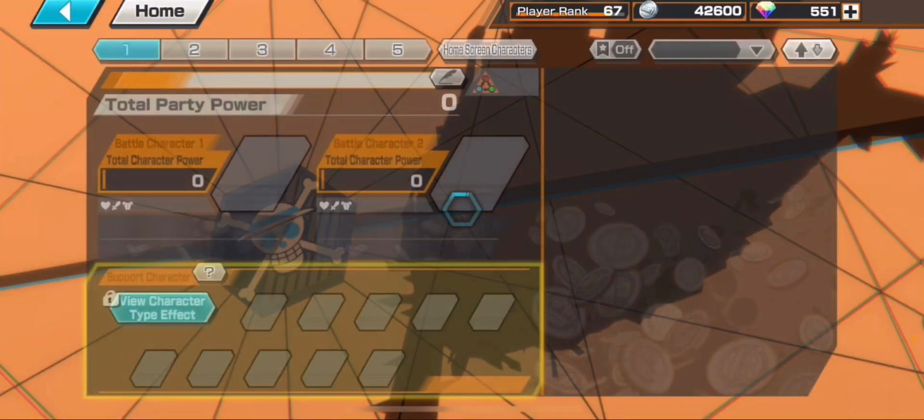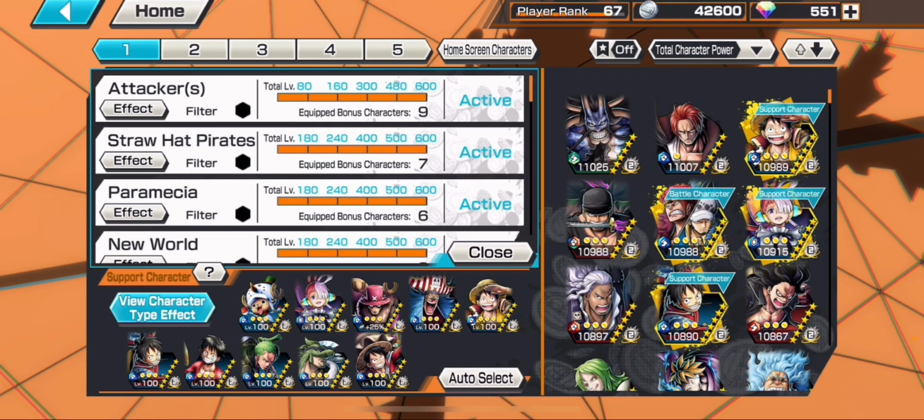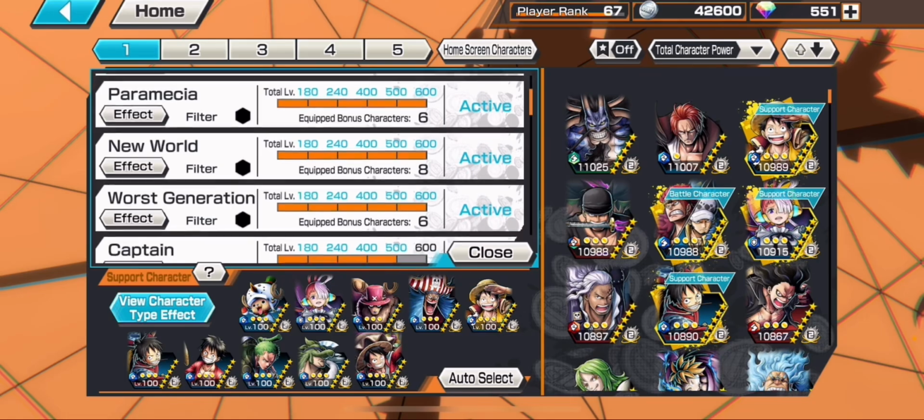Let's move on to the support, shall we? We are rocking 158% support with the Attacker, Straw Hat, Paramecia, New World, Worst Generation tags.